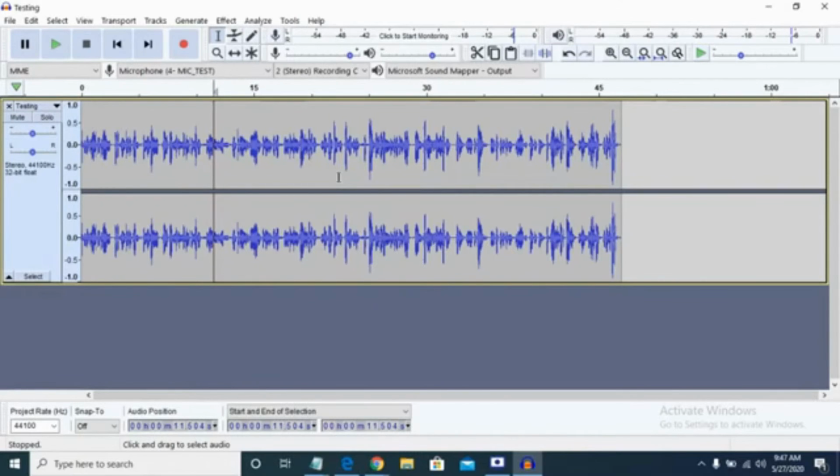You don't pay any dime for it. It doesn't work with the internet. Once you have downloaded it, you have it already. It works directly on your computer. It's not web-based software. You just install it on your computer. It works with Mac. It works with Windows, and it is absolutely free and easy to use.